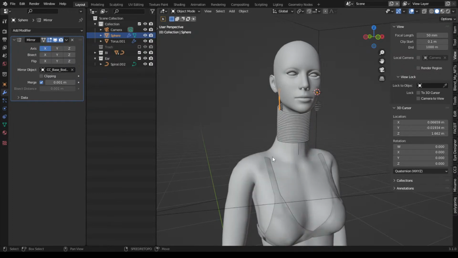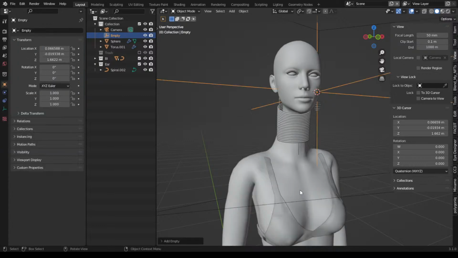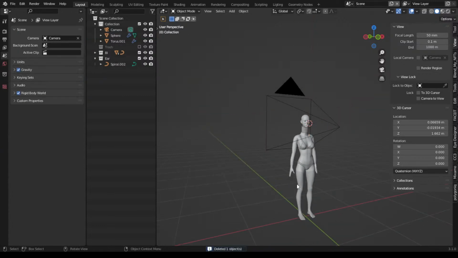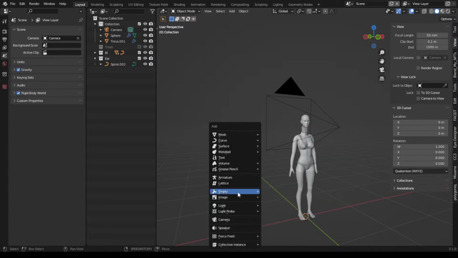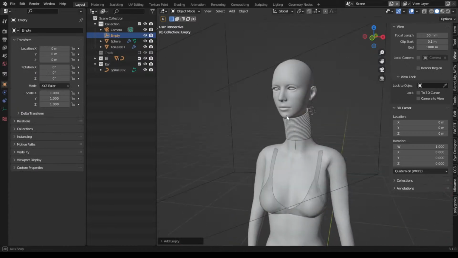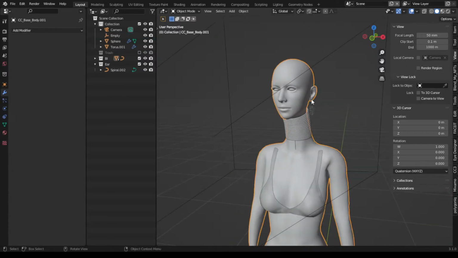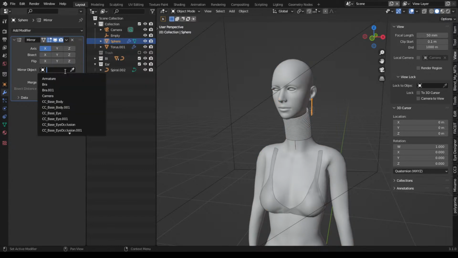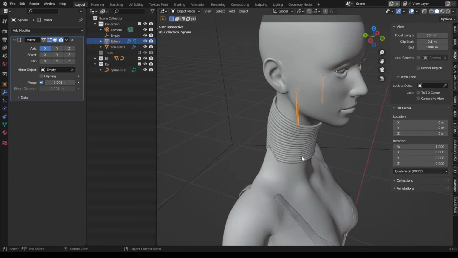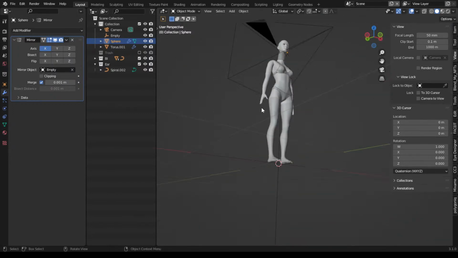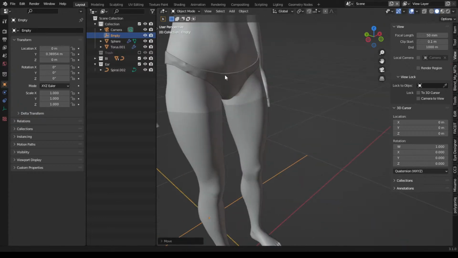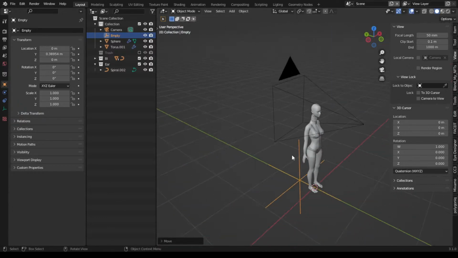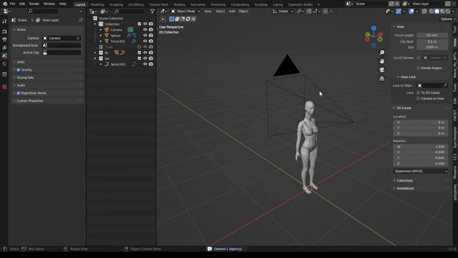Let me try using an empty and see if it's going to work. Oh my god, that's a long idea. To world origin, then add the empty, then go back to this, and then empty. With empty, it's better, you can control this, but still it won't work the way you want it to, so it's pointless.